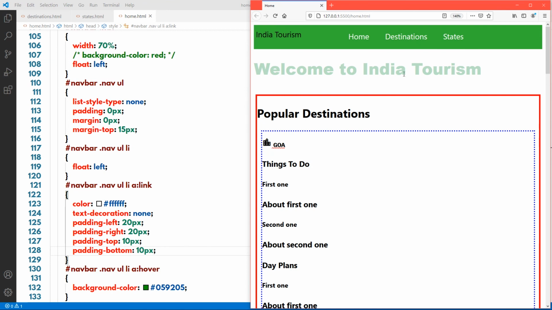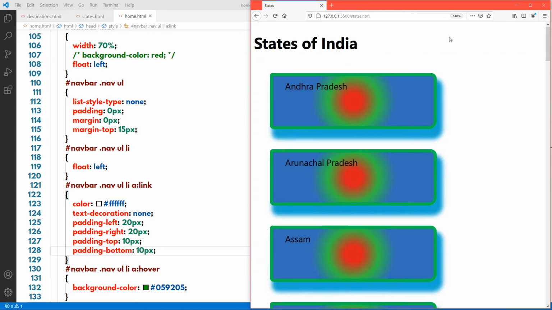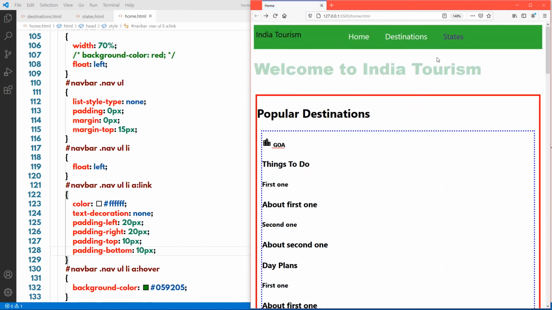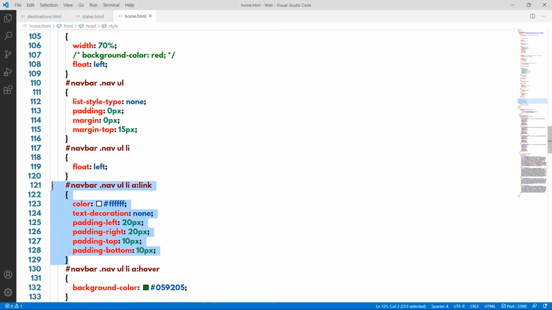And once the user clicks any one hyperlink, for example, I click on states and come back to the previous page, that particular hyperlink becomes a visited link, right? So let me change its appearance by using a:visited. Really, I wish to apply the same style even for visited links.